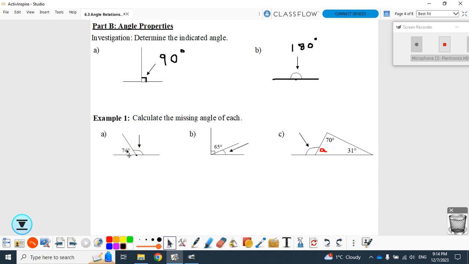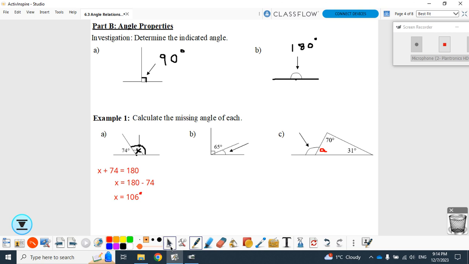Now, I like to show this mathematically. Let's just say this is x, like we don't know what that is. We know that x plus the 74 has to equal 180, right? This angle here plus the 74 has to equal 180 because, as we know, 180 is the flat line. So we'll take that 74, bring it to the other side of the equation, and it'll turn negative because it's currently positive on the left side. I think you already had this in mind maybe from the very beginning. And we got 180 minus 74, which is 106 degrees.